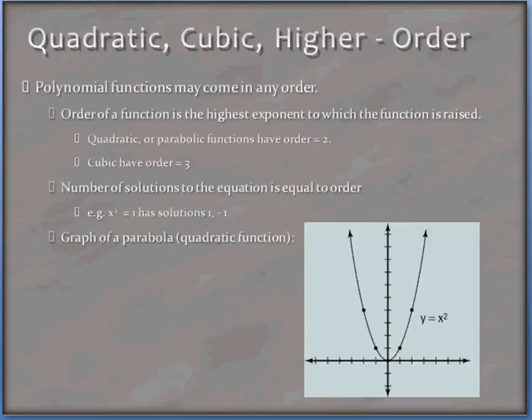Look for a moment at the graph of the parabola, or quadratic function shown. The function shown is y equals x squared. You can see from the function that there are 2 solutions for every value of y in this equation. When y is equal to 1, for example, x equals 1 or negative 1. When y is equal to 4, x is equal to 2 or negative 2. Only at the vertex, when y is equal to 0, is there one solution, because there's only one square root of 0, and that is 0.